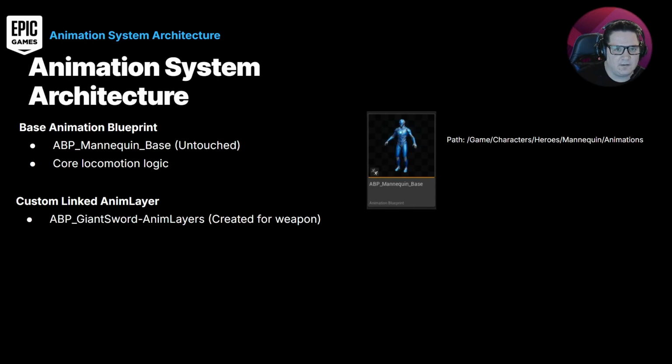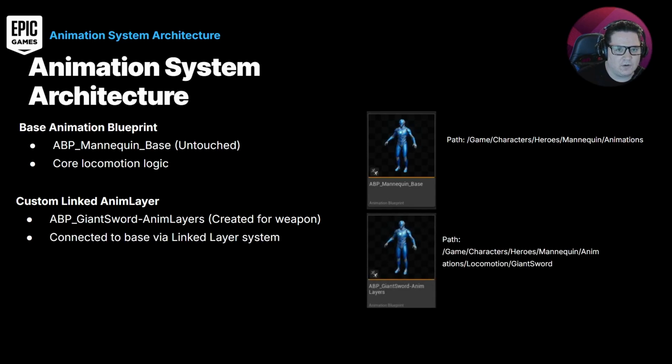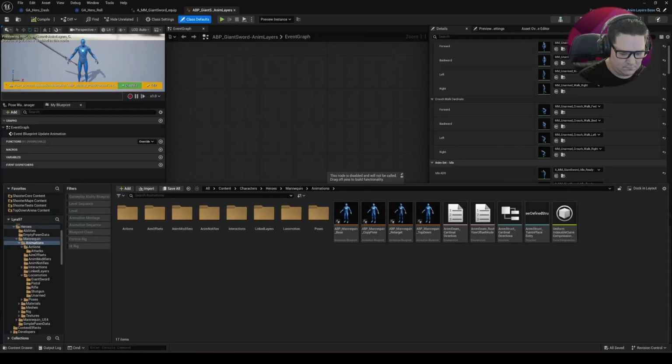I call it in this case ABP Giant Sword Animation Layer. This will be connected through the linked layer system to the base animation blueprint, and this layer will contain all of the animations that I create for the Giant Sword locomotion set. So let's dive inside Unreal to understand how this works.